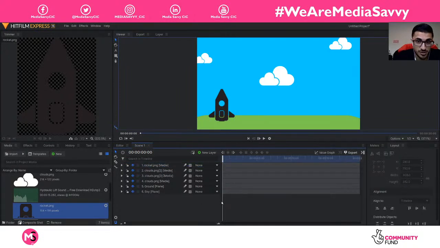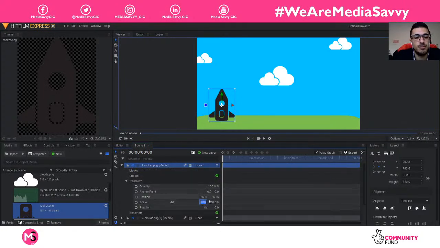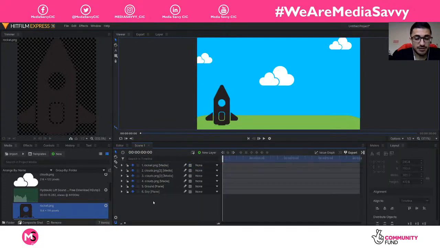And to do that, what I'm going to do first, and I'm going to completely freewheel this today, is think how, I'm actually going to scale that up a little bit more as well, so it's a little bit bigger. Imagine how you think the rocket should look if it's going to take off. So what would it do in a sequence? It doesn't have to be ultra realistic. At the end of the day, this is a cartoon animation. Do you know what I mean?